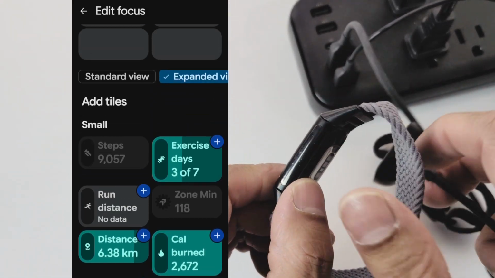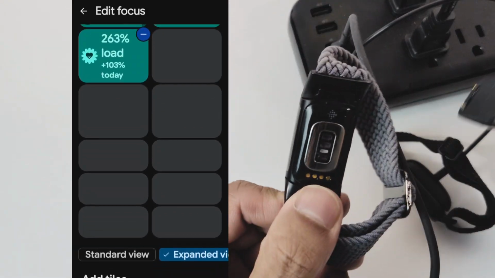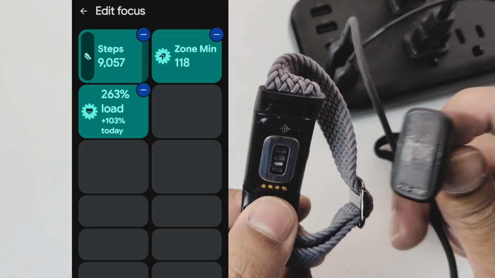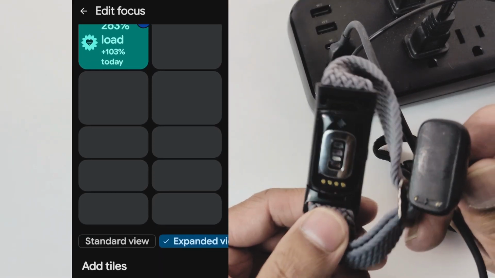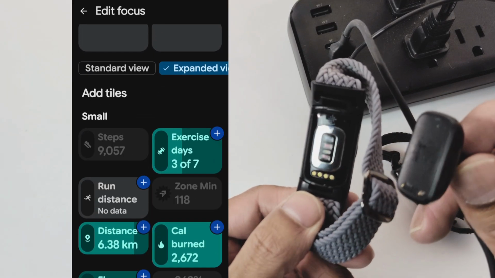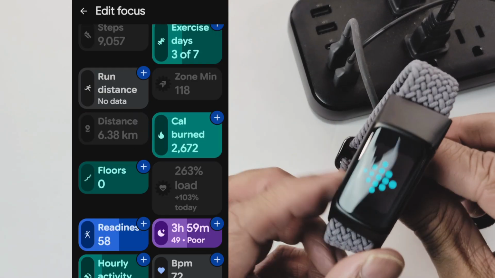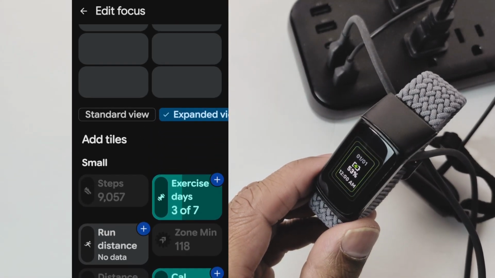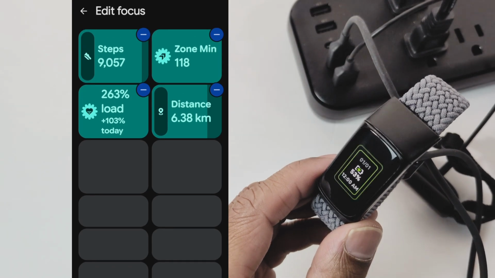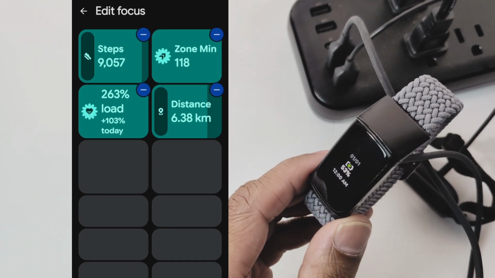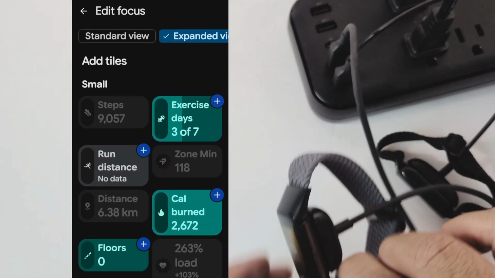And then you can see it goes into order and there's no gaps. There's no weird stuff going on there. And I keep doing this. And again, this is an expanded view, so there's, I guess, more and more metrics you can add. I didn't add all the metrics, but you can see I have four tiles, and it looks fine, looks good. There's no gaps.